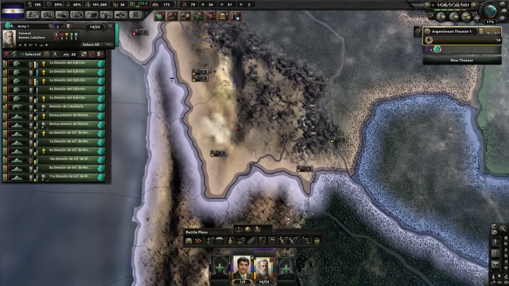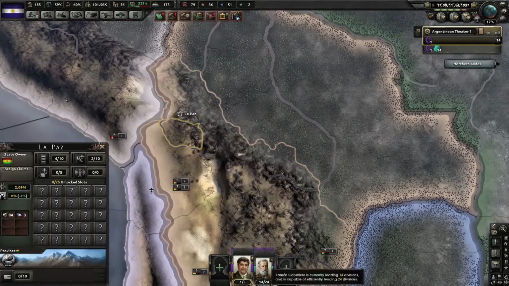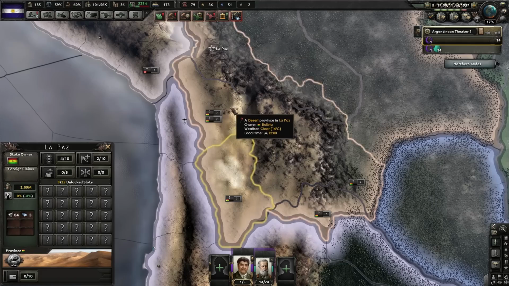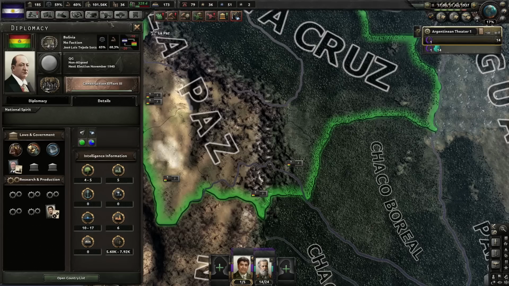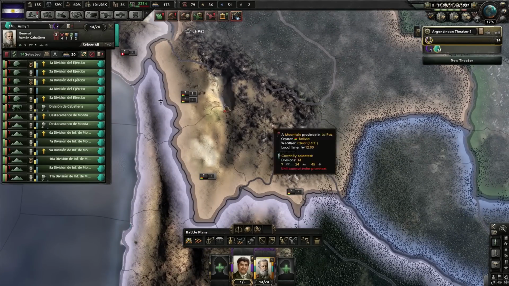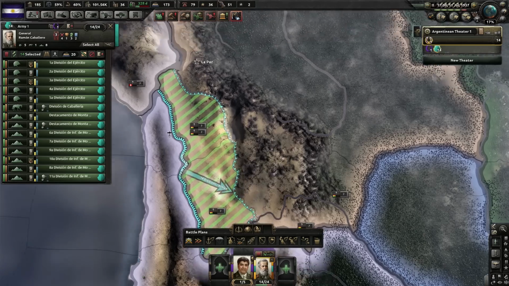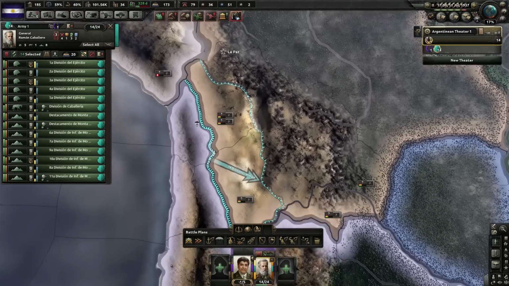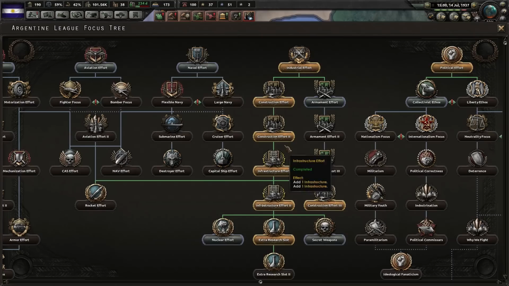All right, next we're going to go for Bolivia. And it is a problem because they have a lot of mountains. The south is a little bit easier to push into because these 2 tiles are desert and they currently have 4 to 5 divisions. So pretty much all the divisions are currently on the front line. So the best advice I can give you is to push into these desert tiles and hopefully get a break where you can continuously keep pushing them into the mountains. That's the plan.